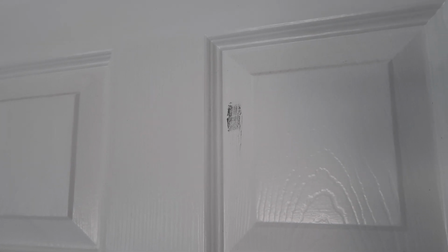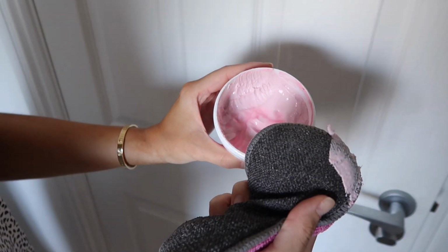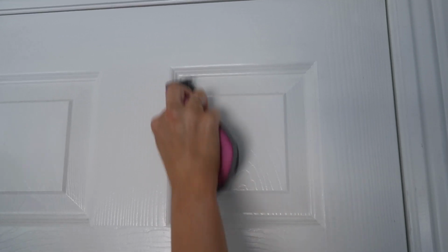So I wanted to get rid of this mark on the back of my door in the bathroom, and I used the pink stuff. It worked really well at first, the mark was coming away, but then I scrubbed a little bit too hard and then this happened. I scrubbed away the paint. So be very, very careful when you're using this product, and always test it on a small area before you use it too much. So I hope you enjoyed watching this video all about the pink stuff, giving you a little demo on how to use it and the results that I achieved, which I'm really, really impressed with.